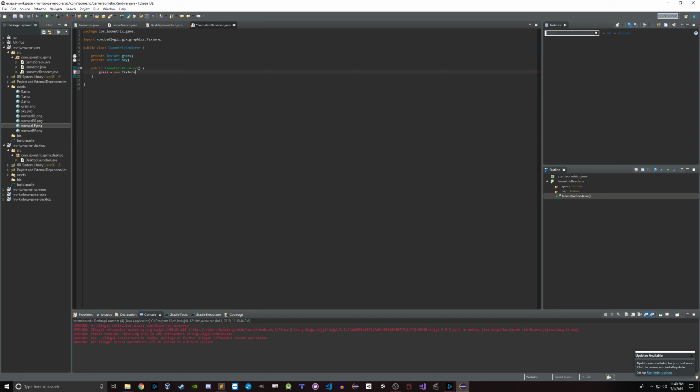New texture. Cool, so I believe the correct way to access your assets is like this with the gdx.files.internal. And then size and texture. We'll just copy this portion.